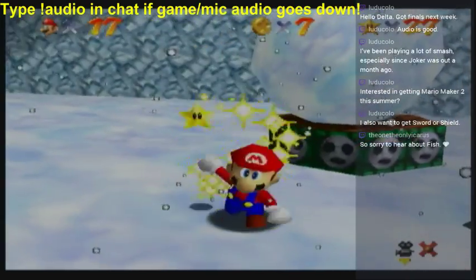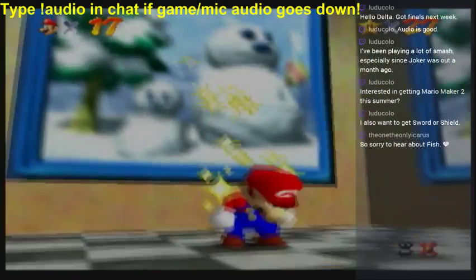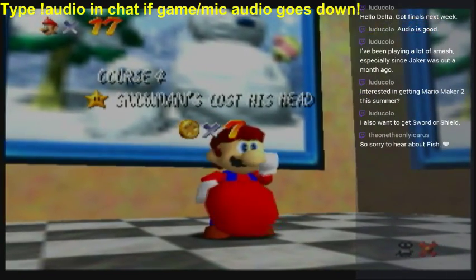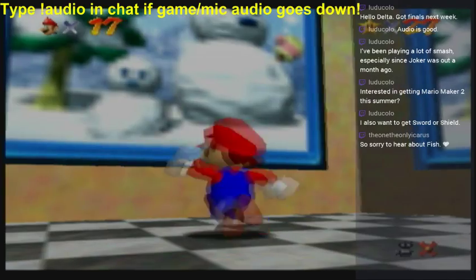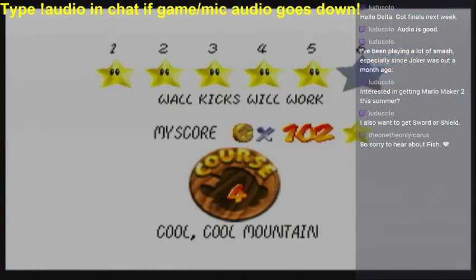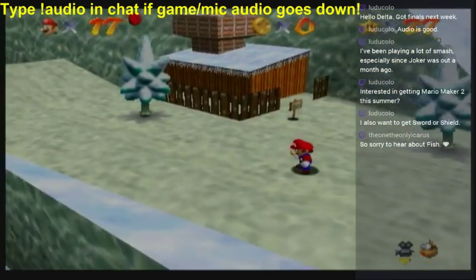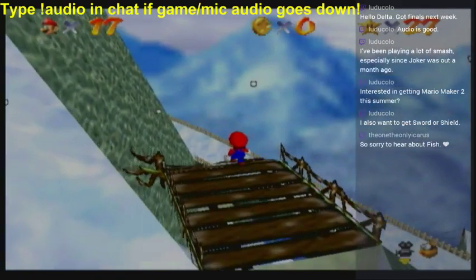And the star's kind of high up for some reason. Not sure why. The star spawns are kind of weird sometimes in this game. There's one in Tick Tock Clock where you're doing the 8 red coins, and it's got that little star pad below it, and that lets you know that's where the star's going to spawn when you get all 8. But it's way up in the sky for some reason. It's really weird. I don't know why it's so far up there, but it is.